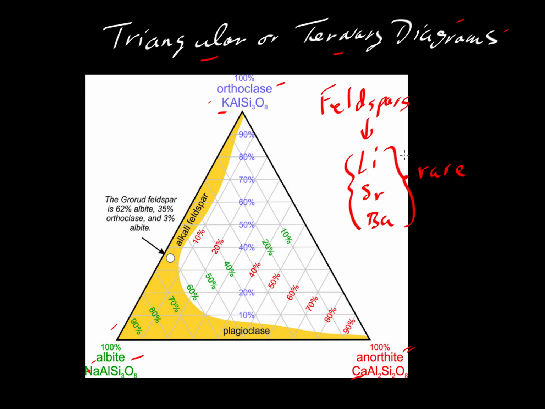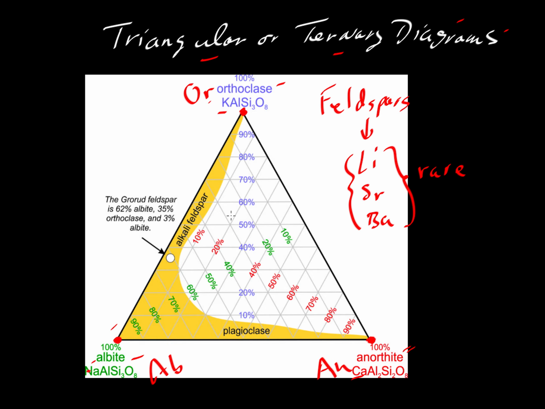If we take all of the feldspar components but ignore all but these three, orthoclase, albite, and anorthite, and let these three sum to 100%, then we could plot them in this kind of ternary diagram. The way this ternary diagram works is stuff that is made of 100% orthoclase would plot at that apex there, stuff that's 100% anorthite there, and stuff that is 100% albite there. Now, you would never find 100% pure albite probably in nature. There's always going to be a little bit of potassium or calcium around that will contaminate it.